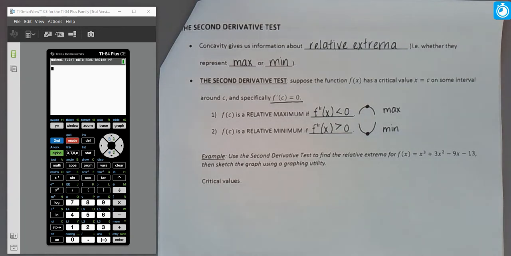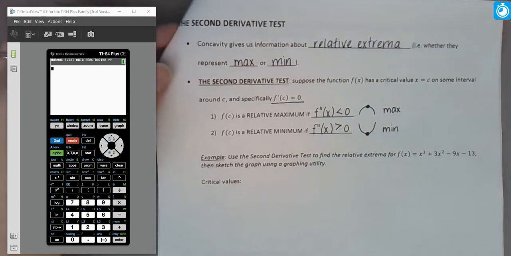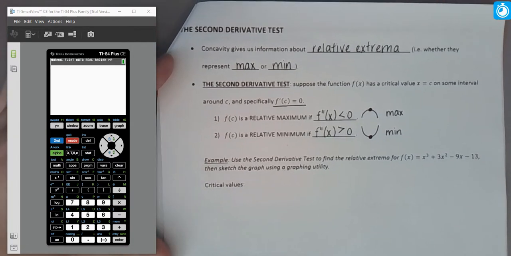So we're not using this concept of increasing and decreasing, where we sloped upward, where we sloped downward. We're analyzing what's happening at that specific location. So at that specific location, either our second derivative is less than 0, or our second derivative is greater than 0, which indicates a particular type of curvature for the graph. And based upon the curvature, either we've hit a peak, which represents a relative maximum, or we've hit a valley, which represents a relative minimum. So let's do a couple examples applying the second derivative test to find our relative extreme values.